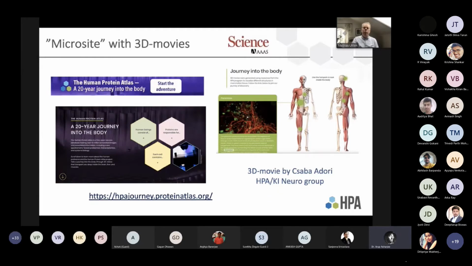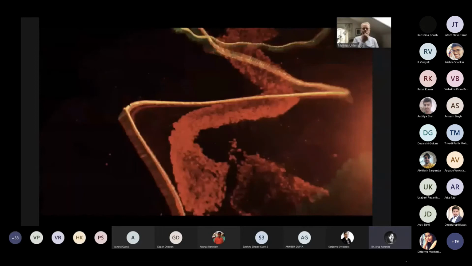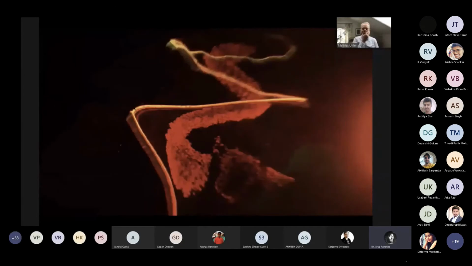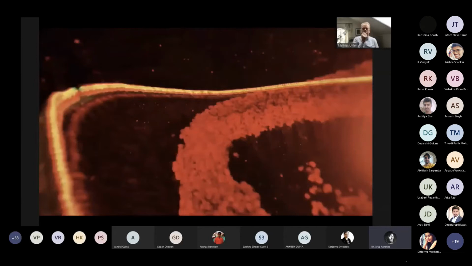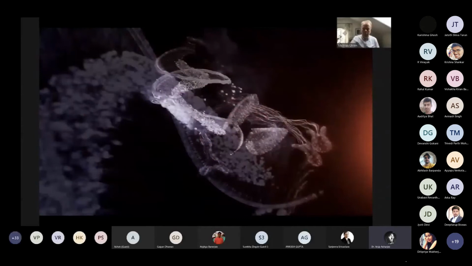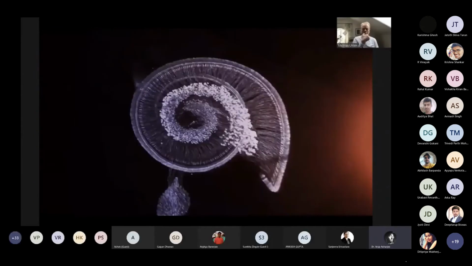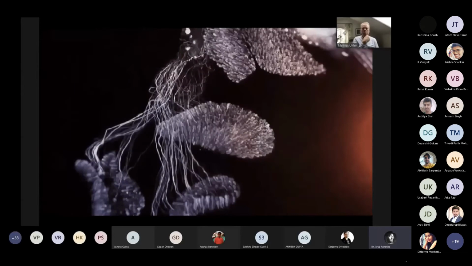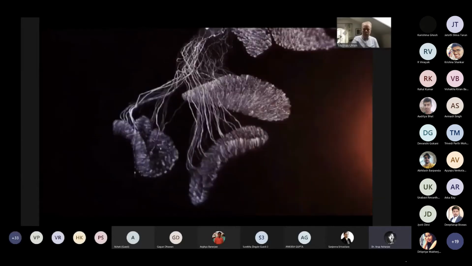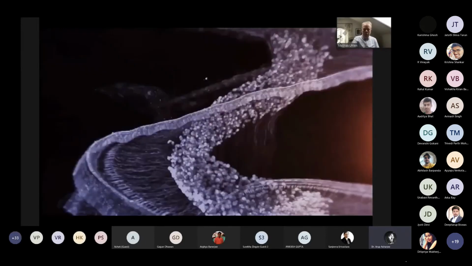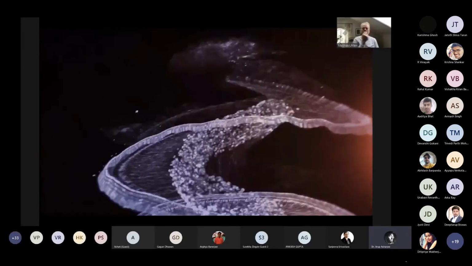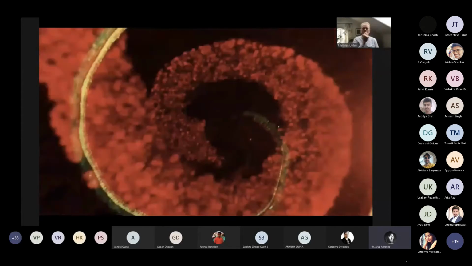This is the inner ear. It is one of the smallest, yet one of the most important organs in our bodies. The functions of the inner ear are multiple. It consists of the cochlea, responsible for our hearing, and the vestibular system, responsible for our balance. Damage to the inner ear can not only lead to a loss of hearing, but also imbalance, tinnitus, and vision impairment. With these 3D images, it's possible to really appreciate the beauty and complexity of the inner ear.